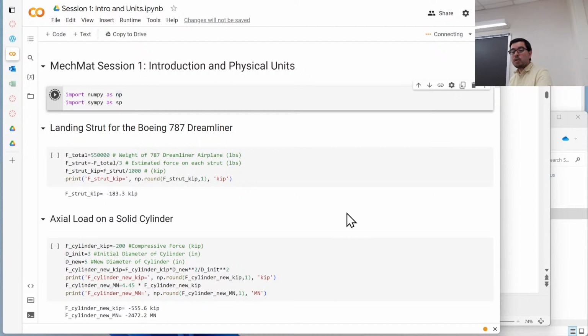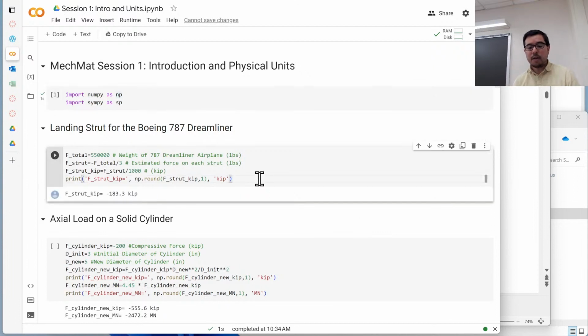And the other thing you can do is copy this Colab. This is just a template, but you can copy these Colab files into your own Google Drive and be able to edit them and manipulate them there. So this one is run, and now that allows us to run these other ones. So if I hit Control-Enter, you can see it's already calculated these things, but that's the process.